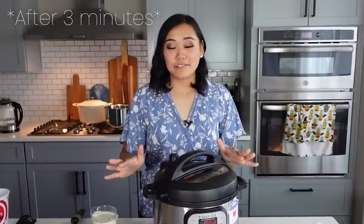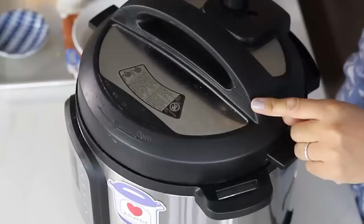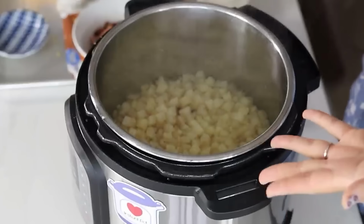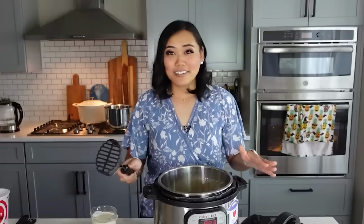The loaded baked potato soup is ready to come out, so I just turn the knob from the ceiling to the venting position, and this is what it looks like. Now, this is the fun part.